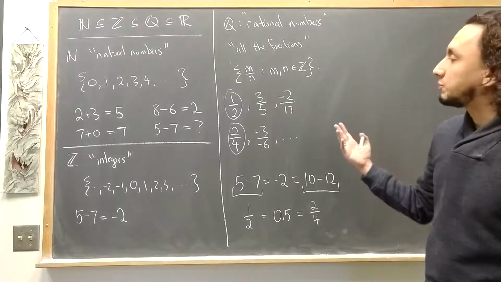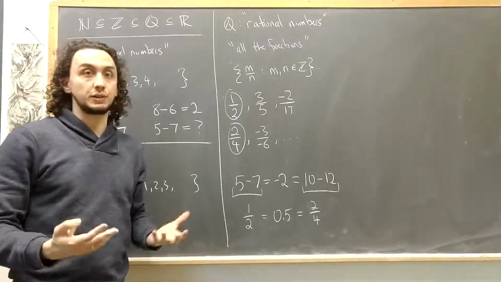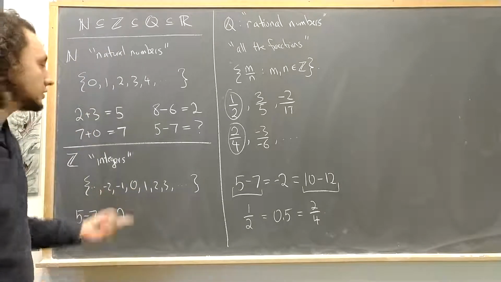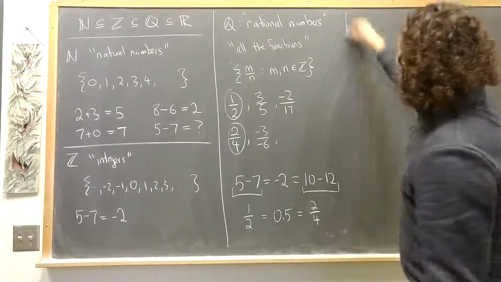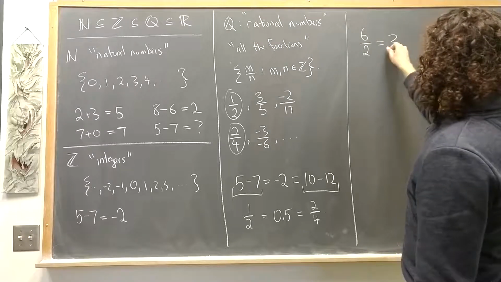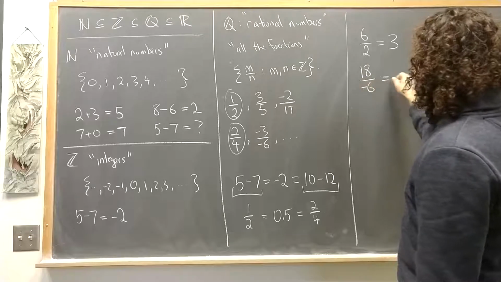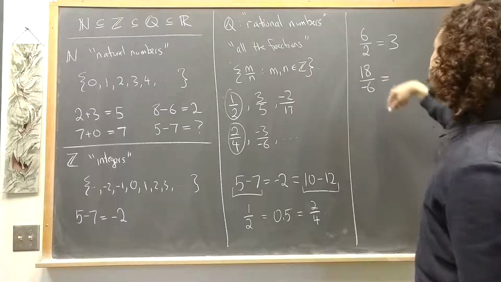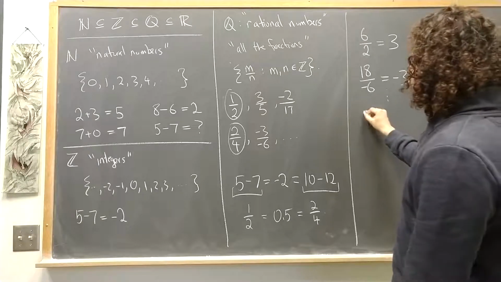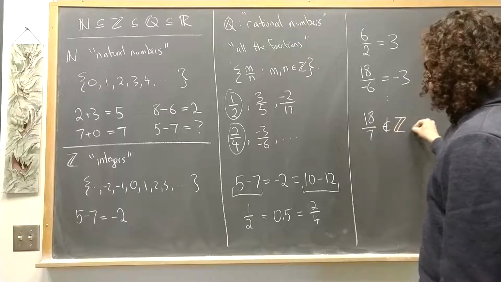And in terms of closure properties, well, the natural operation that we're closing under to get the rational numbers is division, right? It's possible to start with two integers and divide one by the other and get an integer. For example, we can start with 6 and divide it by 2, and we know that that's going to give us 3. Or we can start with 18 and divide it by -6, and the way that the division of negative numbers works, this is going to give us -3, and so on. But if I start with 18 and divide it by 7, this is not an integer.